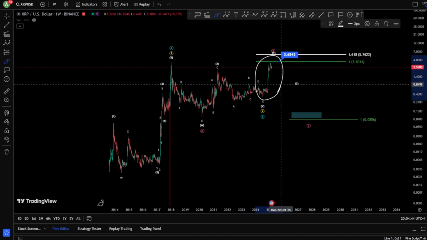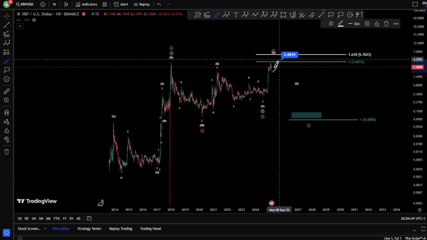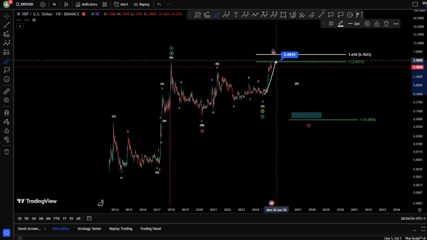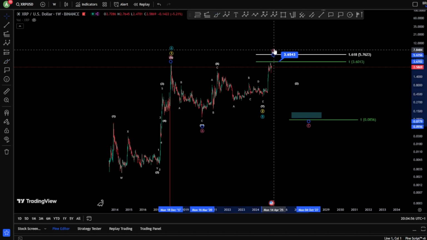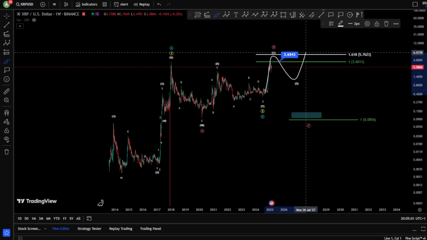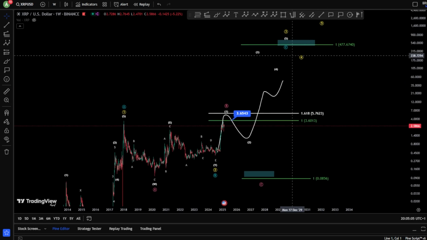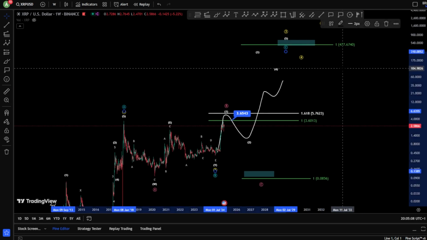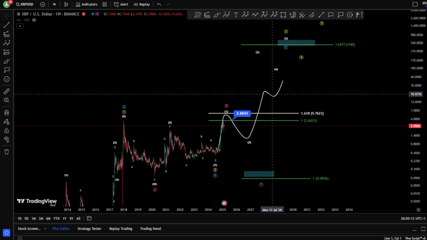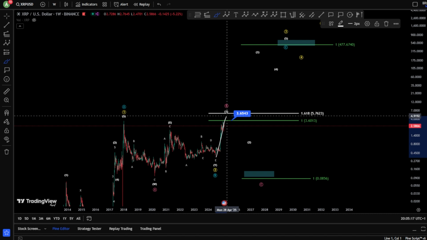Now what we are looking at here is an impulse 1, 2, 3, 4, and a 5. Probably we're still looking for one more leg toward the upside as a wave 5 to finish this impulse as a wave 1, of course. And in this case, you are looking for this bullish scenario unfolding 1, 2, 3, 4, and a 5, probably finishing in the future for higher wave C and higher wave 3, of course, on the logarithmic chart. The 1-to-1 fib level is $477. However, we are talking here about several cycles that it might unfold.